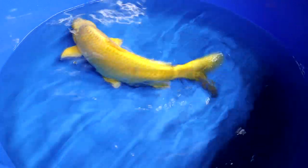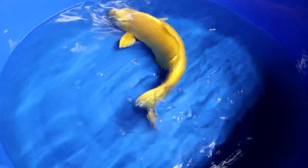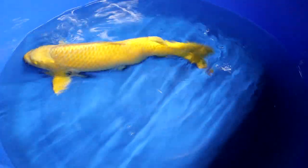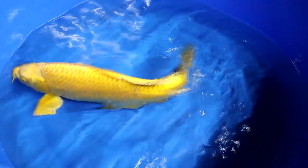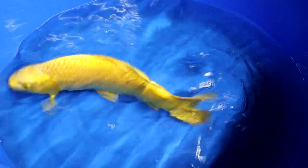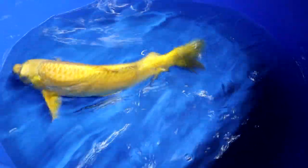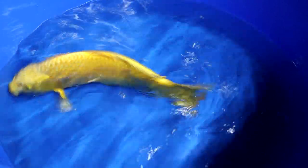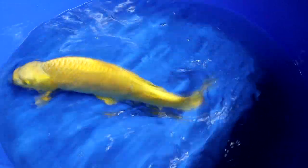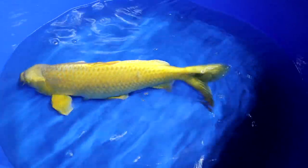Nothing special, or is it actually quite special? Well, for me, I think it is nice, but it is of course up to you. I do think that it is a simple variety, but also quite a nice variety. I think that yellow really has a nice contrast if you have multiple gosanke in your pond. So gosanke means you have a lot of showa, kohaku, sanke. So that means lots of red, most probably, and also white, and combined with one or two yellow koi, that is really quite cool.